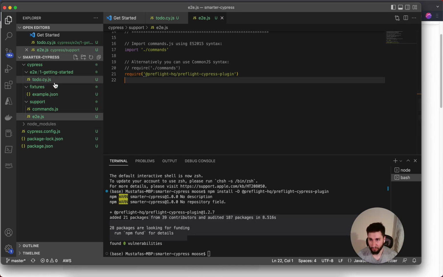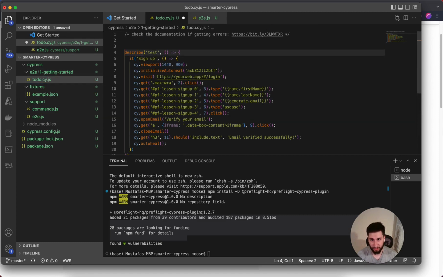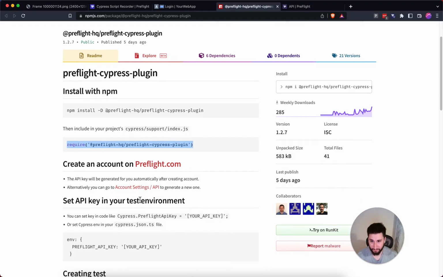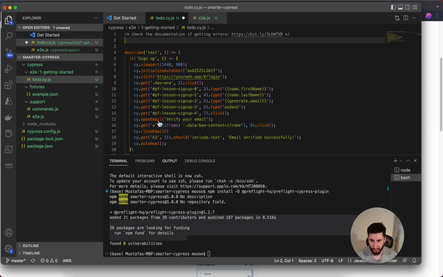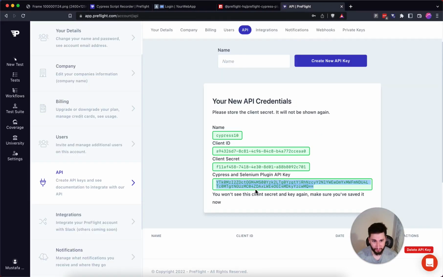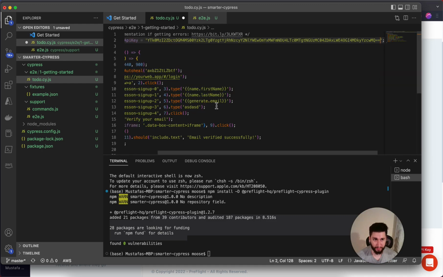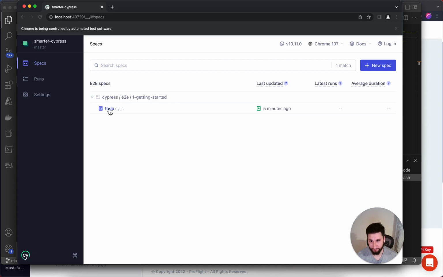And then also on our test case, we want to actually insert our API key real quick. You can also do that in the Cypress JSON file as well, but I'm just going to do it here. It's much easier this way. I'll get my code, paste it here, done. So when I actually save this, I can run this test on Chrome.